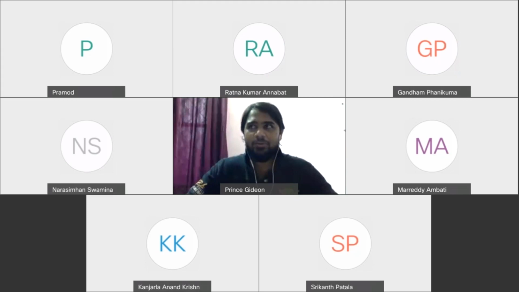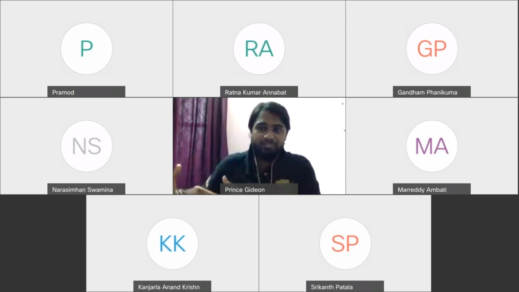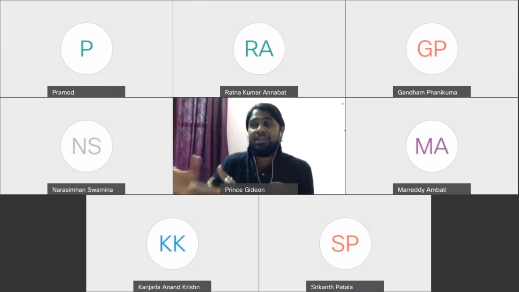Provided we have a good CALPHAD database, in the sense that the driving force that we introduced in this phase field framework, we make it quantitative by introducing the database that is established. Supposing you have a database for high entropy alloys, then it should be possible for us to incorporate that database into our model.